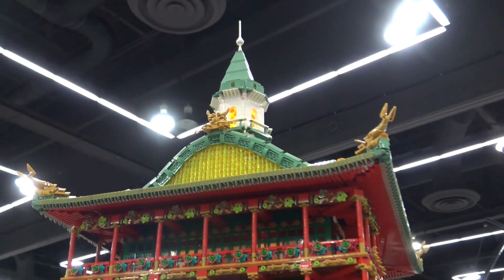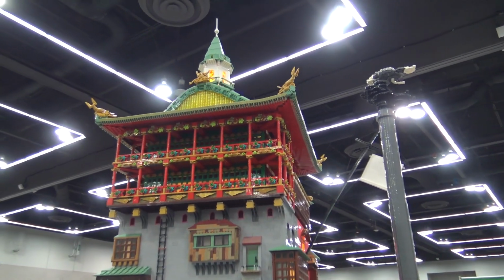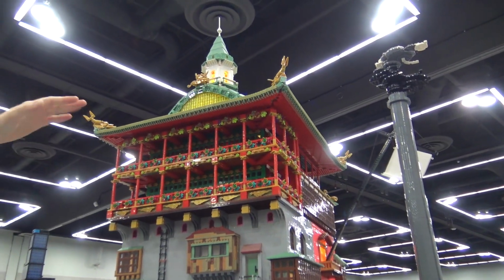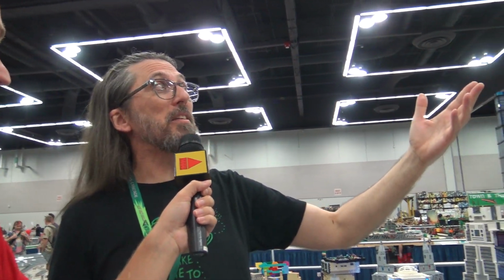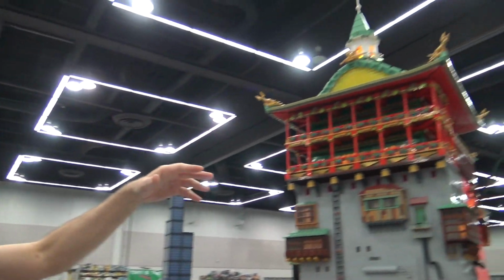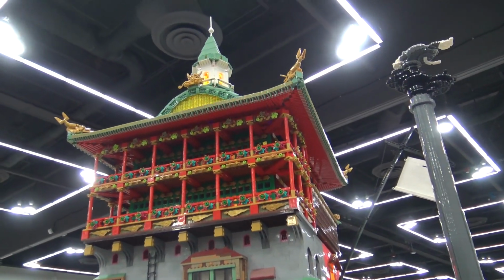And I guess that speaks to my favorite part of the whole build, which is the roof. I got all the way up to the top, knowing I was going to get to the roof, but not sure if I could do it. This was maybe three weeks ago. And this was the hardest part of the whole thing. And I think it's my favorite technical part of the build, the thing I'm probably the proudest of.